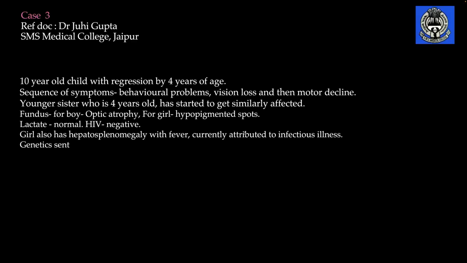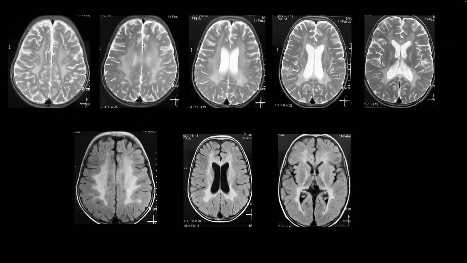Yeah, thank you. So this is at the age of 6 years. We have T2-axial images, and you can appreciate confluent white matter changes involving the bilateral cerebral hemispheres, more along the periventricular regions in comparison to the subcortical white matter, which is relatively spared. Coming down to the deep gray nuclei, at least from the FLAIR images, you can appreciate the central white matter is also involved, but the thalami demonstrate hypointense changes on both sides, predominantly in the ventrolateral aspect. There is some prominence of the lateral ventricles.